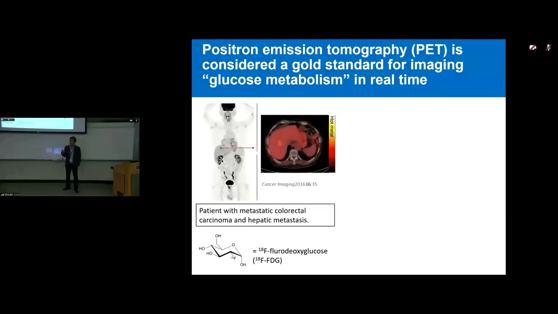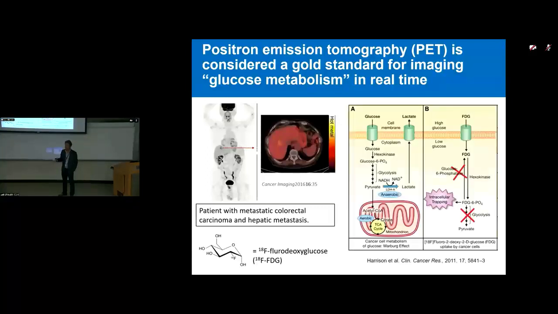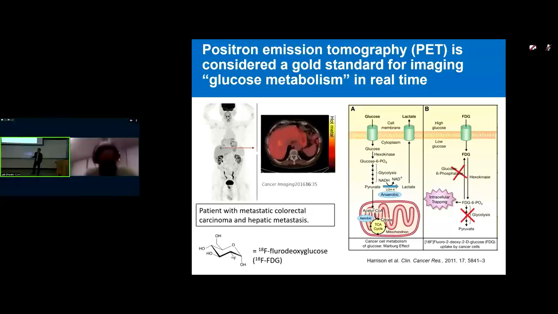It's F18 glucose, or FDG. So what happens is you inject a glucose molecule that's been modified with a fluorine atom that has radioisotope activity. When you inject it into a patient, it travels and kind of mimics glucose. Although the main problem that FDG has is it doesn't get metabolized. Obviously, you can imagine the enzymes know that this is not glucose.